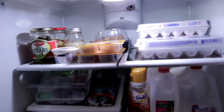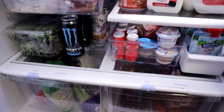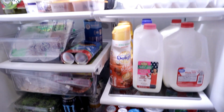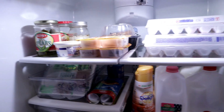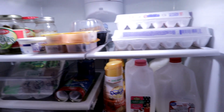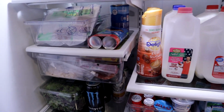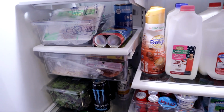It's obviously not perfect, but it is a million times better than what it was, and I'm always striving for progress over perfection, and it just doesn't make sense to have organizers for every single thing in your fridge, because we never have the same thing in our fridge ever.